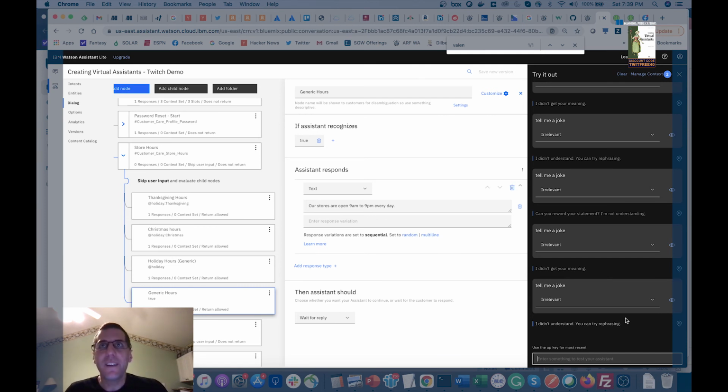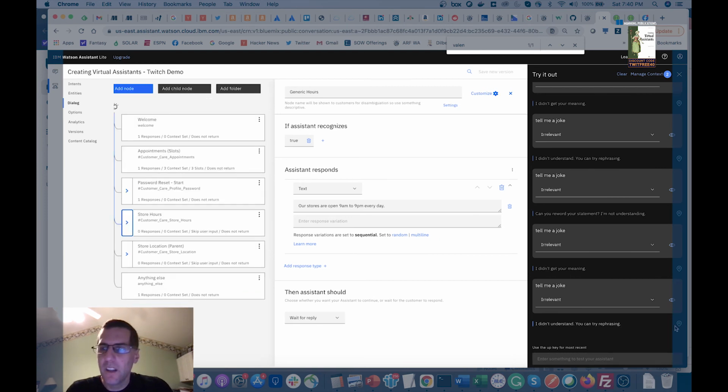So this is kind of unsatisfying for the user if the assistant continually is not understanding them, not really giving them a different response. We're kind of stuck. So what I'd like to do is implement here something I call a 3 strikes rule. And the 3 strikes rule comes from baseball, where 3 strikes and you're out. If the assistant doesn't understand the user 3 times, we're going to tell the user, look, we're sorry, this isn't working out. How about you call our customer service, and let's get you to a person and see if the person can handle this.